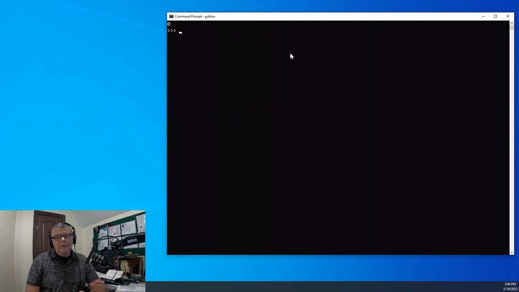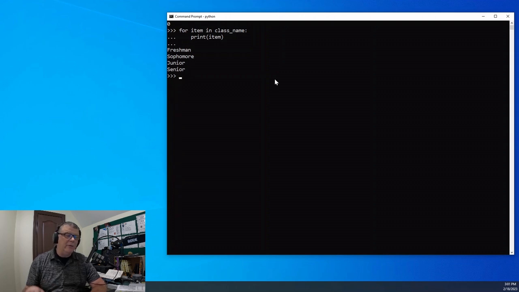Can I iterate through a list? Absolutely. A list would be useless, not fundamentally useless, if we couldn't iterate or do stuff to it. So one of the easiest ways in Python to iterate through the list is I can say for, and I can give it a variable. I'm going to call this variable just item, and spell it correctly. I'm going to say for the item in class name, print the item. And you can see that it iterated through the classes. It printed freshman, sophomore, junior, and senior.